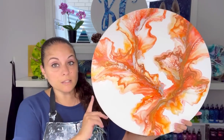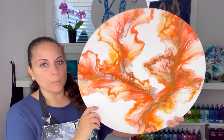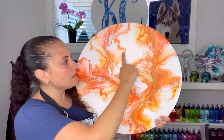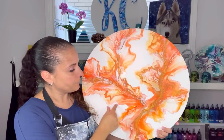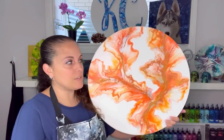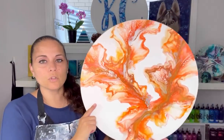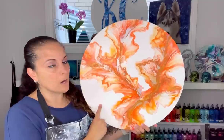I was gonna do it on the reddish pinkish one, but someone ended up buying it and they wanted it left as is. This one is not sold yet. So if anyone is interested in this before I embellish it, let me know. But what I was thinking of doing was adding a circle of gold leafing on it. I've seen many other artists doing it on Instagram. So I thought I would try that.